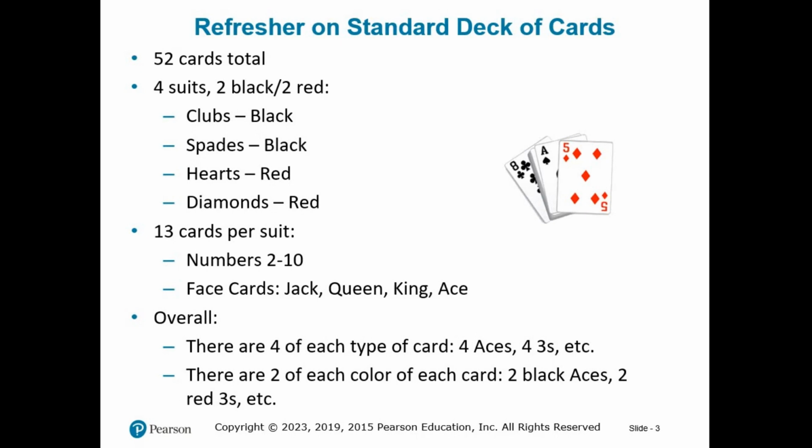Okay, I hope that helped anybody who hasn't dealt with cards before. If you're one of those, make sure you took some notes about this so it'll help you when you're working on problems. It may seem basic to some of you, but I think a little review never hurts anyone. Okay, on to the work of this section.